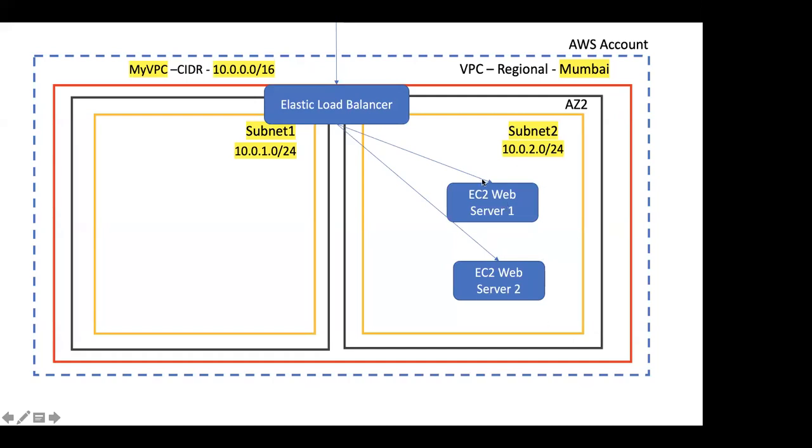You can use the same hello world example that we created earlier, right? Where we created the Apache web server, Apache HTTPD server, and then we deployed a simple index.html which says hello world, correct? So we're going to do the same thing. So what the load balancer does is, it sends the traffic to both the nodes, right? How does it send it? So it uses certain algorithms. Okay, it's called a round robin algorithm, right?